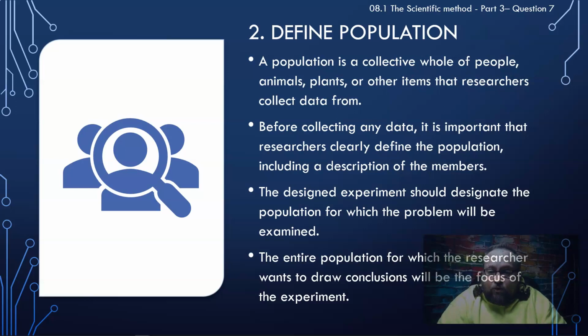And so you need to understand this, defining what you're working with, what the members are. And you should be documenting this in some way and making that clear in your actual communication phase at the end, unless it's something that's presumed that you already know within the actual community of researchers or who you're working with. So the entire population then becomes what you're trying to draw conclusions from, focusing your experiment on and going deeper into those phases.